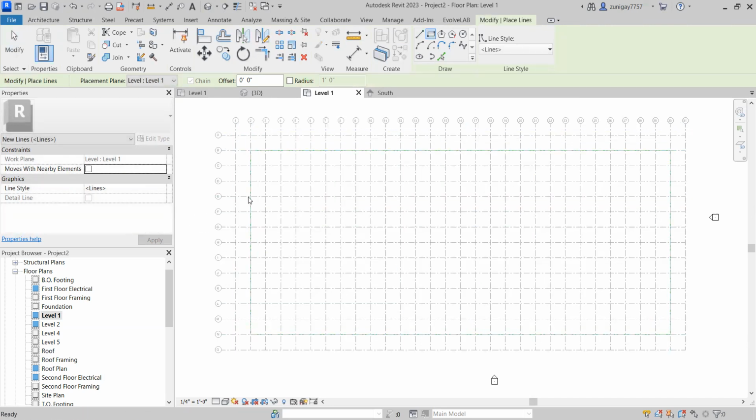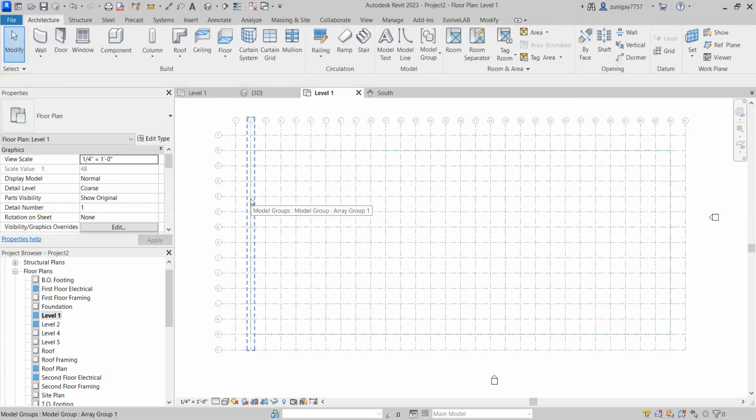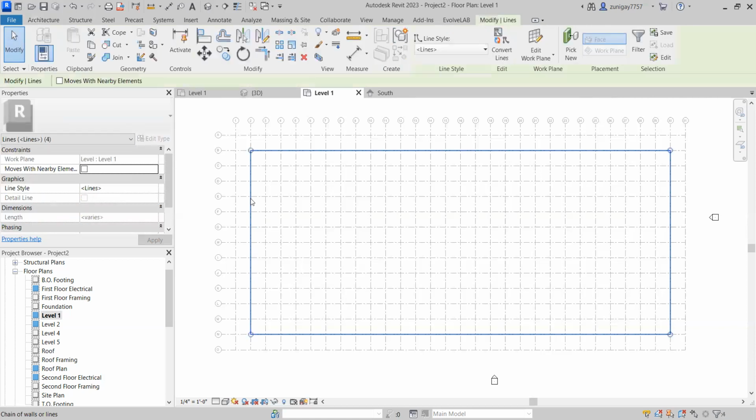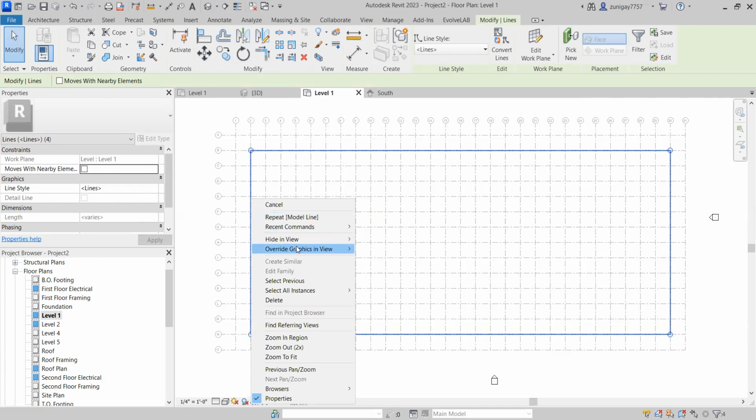Since I can't see our site that well, you want to hover over the site and click tab to select all of the lines. Right click, click on override graphics, and let's do element.